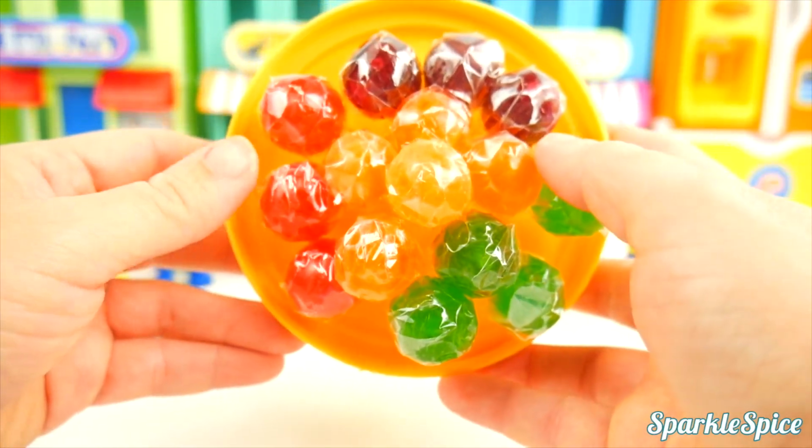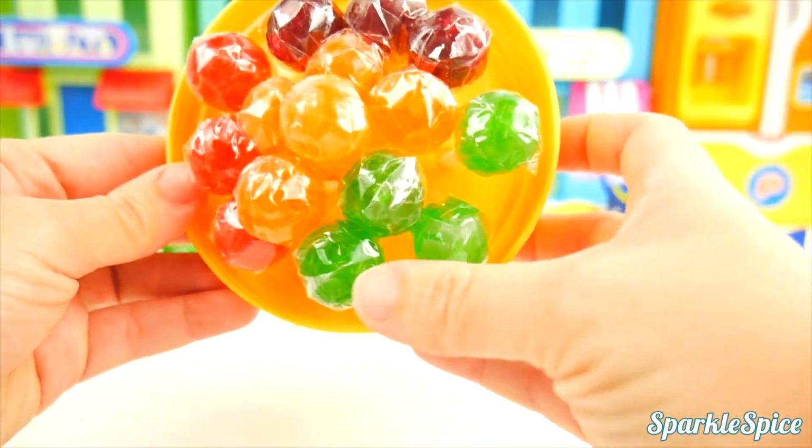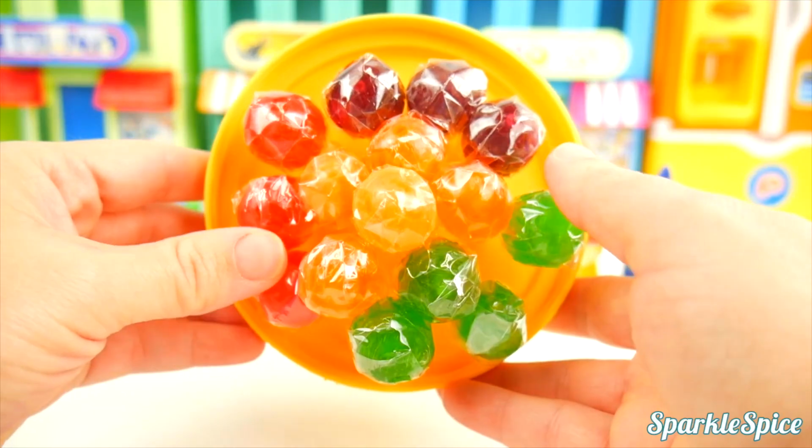1, 2, 3, 4, 5, 6, 7, 8, 9, 10, 11, 12, 13, 14, 15. Not all the same amounts. I see that I have 3 red, 3 purple, 4 green, and 5 orange.